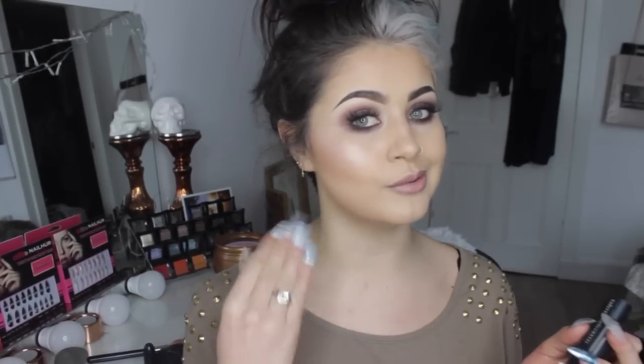I'm going to do pretty much my full face of makeup apart from my eyes, which is the Zoeva Rose Gold palette by the way if you want to know. We're going to go over these and I'm going to show you how I do my foundation — two ways to apply them: a nice natural way for daily wear and my usual contour style which is a little bit heavier.